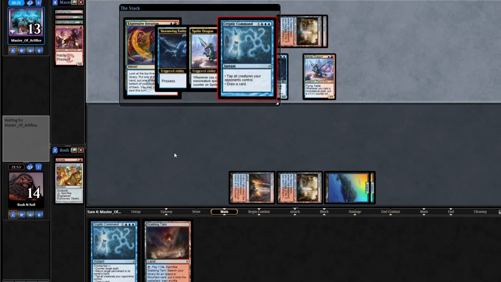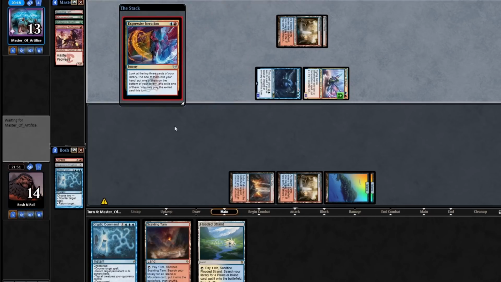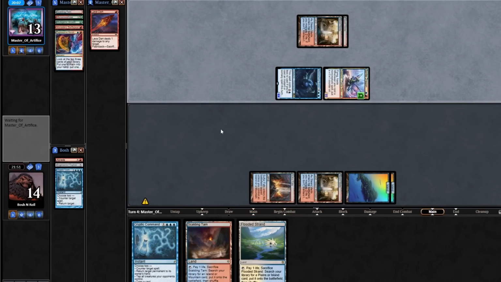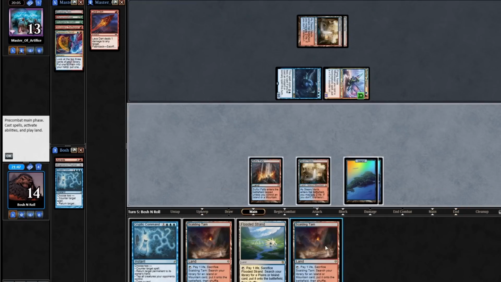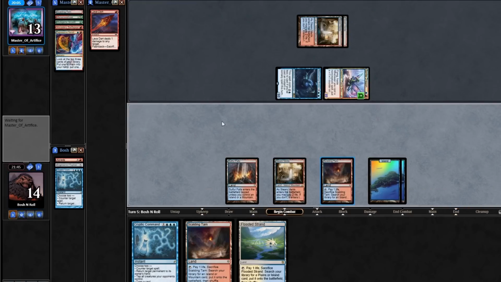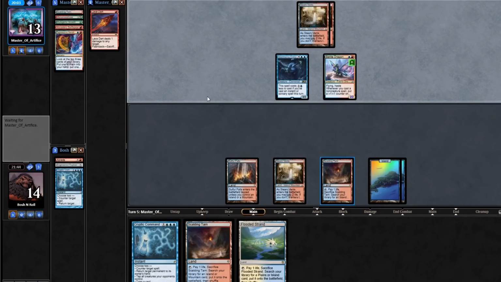Like, I don't think I care about countering Expressive Iteration specifically. At this point, I need to get through my deck and find real answers to these things before I'm dead to them. They got a Lava Dart in exile. Stay there. Anger. Alright. I am, in fact, experiencing anger. Just not the kind I wanted. I'm not actually mad. It's a game.